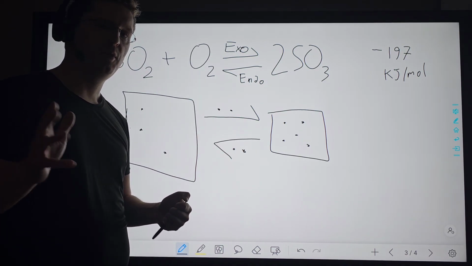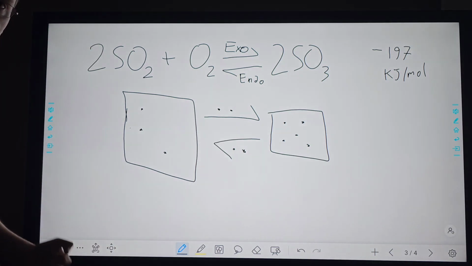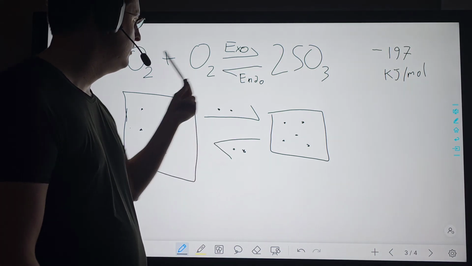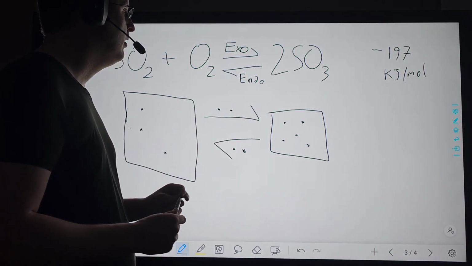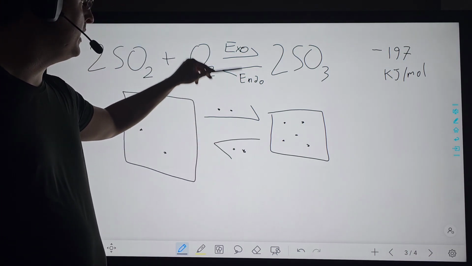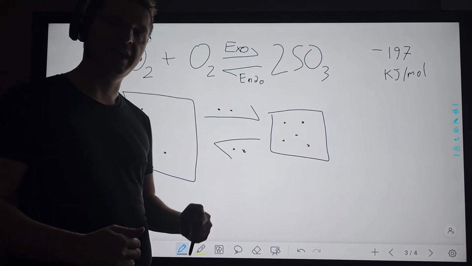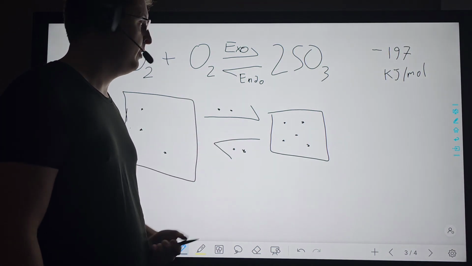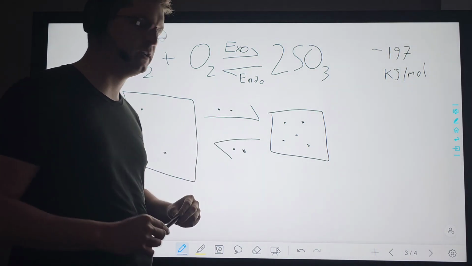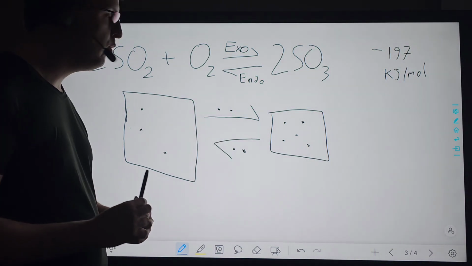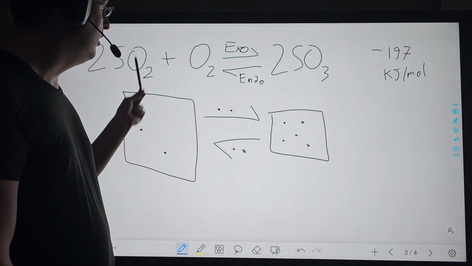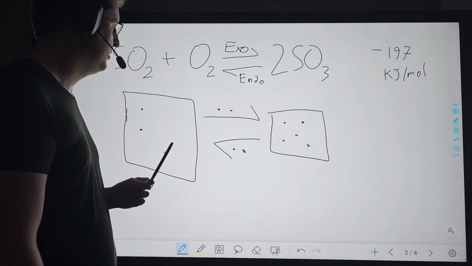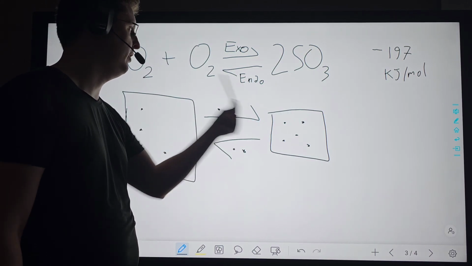Now, you may be wondering, okay, but why does that matter? Well, let me ask you this. We just talked about how temperature can affect the position of equilibrium. So which reaction likes to take in heat? Endothermic or exothermic? Endo, right? Endothermic likes to take in heat. So let me ask you this. If I were to raise the temperature of this reaction, which side do you think would end up being favored? The forward reaction or the reverse reaction?